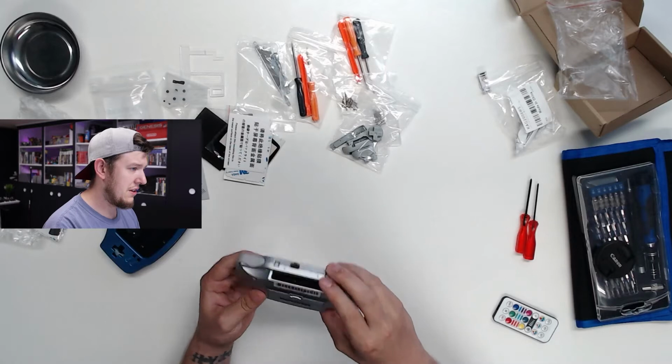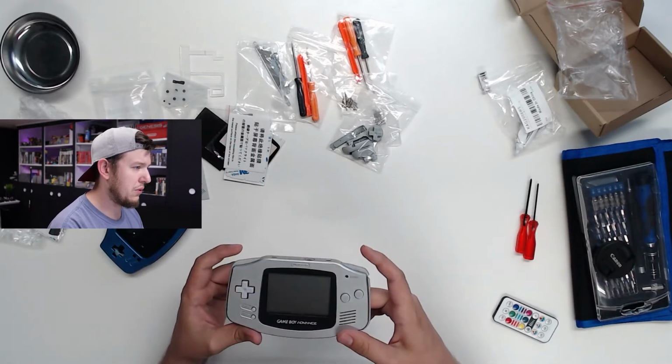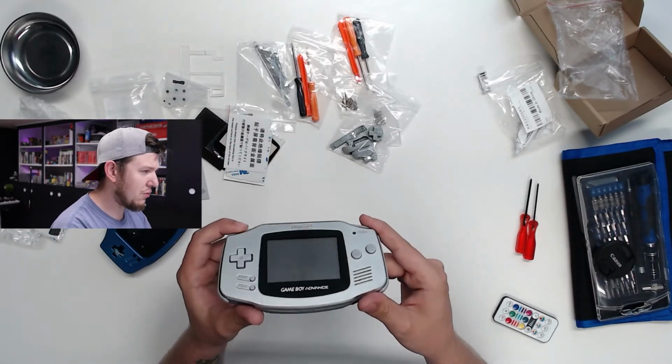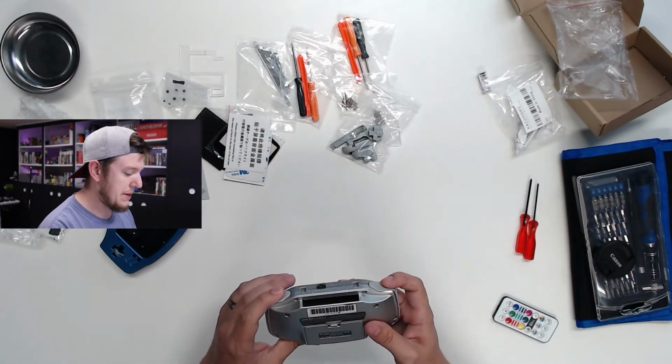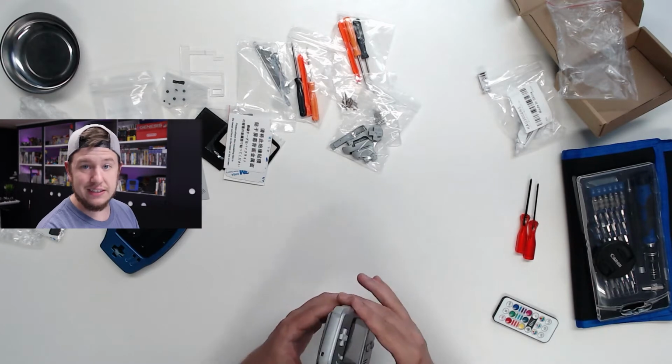So the first thing we're going to want to do is disassemble the old Game Boy Advance. This one was Brendan's actually, and he didn't want it, so it's now mine. I'm going to take this apart and basically just salvage the guts, and that's about it.